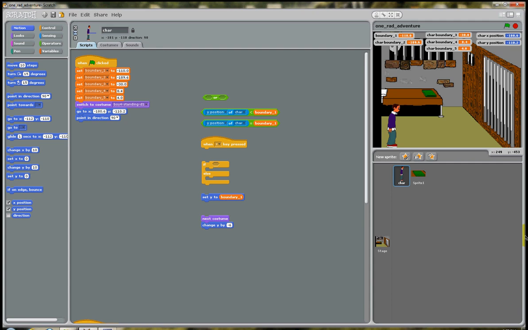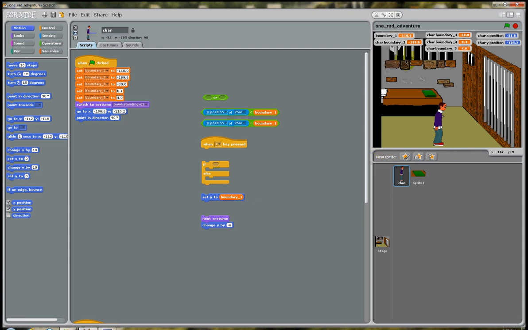Okay, so first of all, I've set up 5 boundaries as you can see here, and I've just got my pieces on the side which I'll just quickly drag in as we go, just to make things a bit quicker. So let's jump straight into it. I've actually set up my 5 boundaries in a clockwise direction.